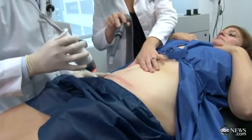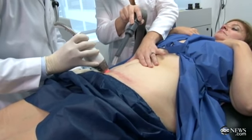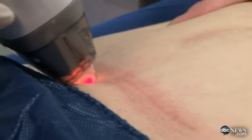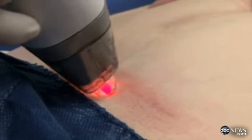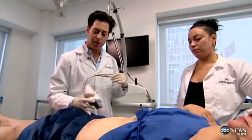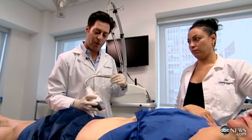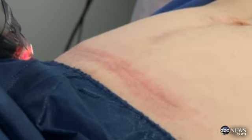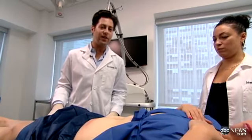After the Fraxel treatment, there's really not much to do. Just normal moisturizer, washing with a gentle cleanser like Cetaphil or Dove soap, and that's it. You'll be back to normal in about 2 weeks, and then you can get the treatment again 4 weeks after the first treatment. Now, after the treatment, it's not uncommon for it to feel like a sunburn for about 5 to 7 days, and then it goes back to the normal feeling, and 2 to 4 weeks after the treatment is when you first start seeing the results of some changes with the texture and the pigmentation of the scar.